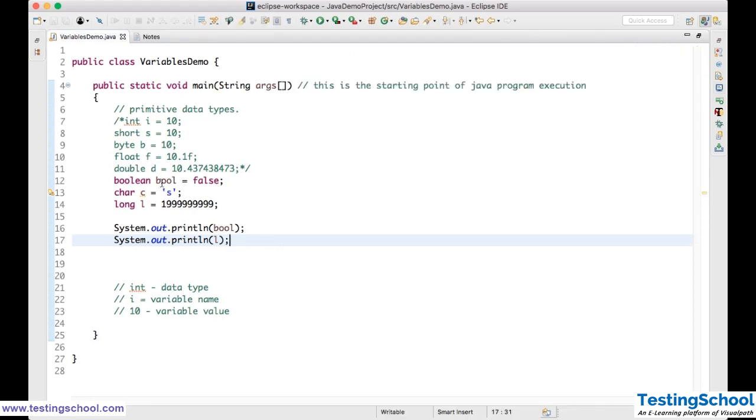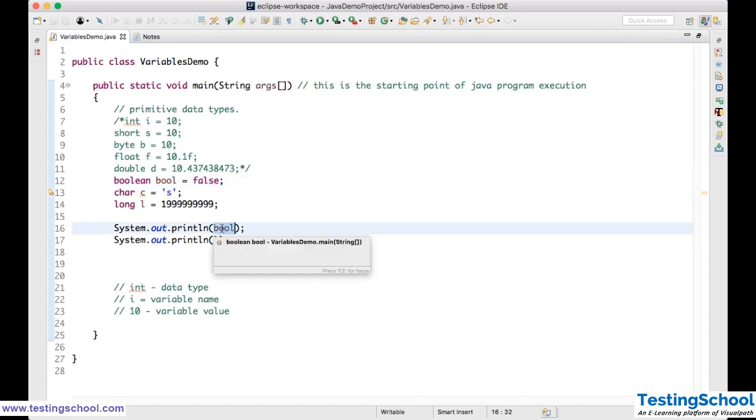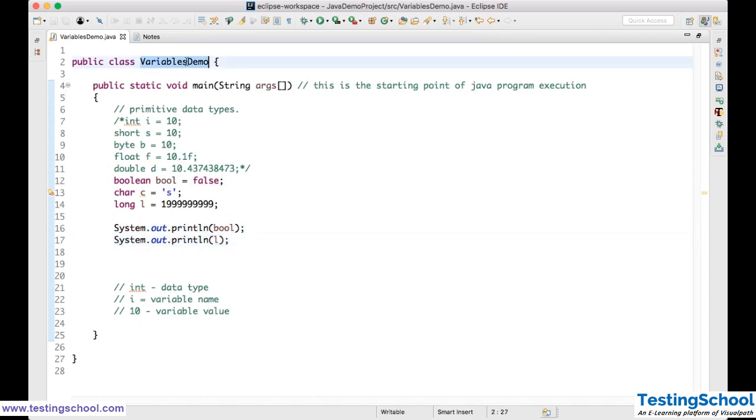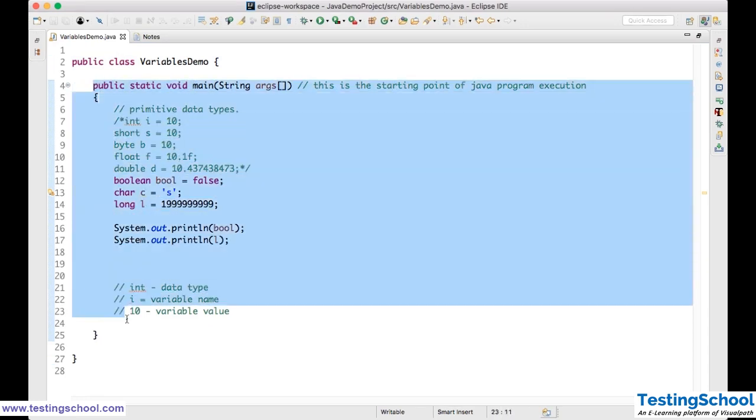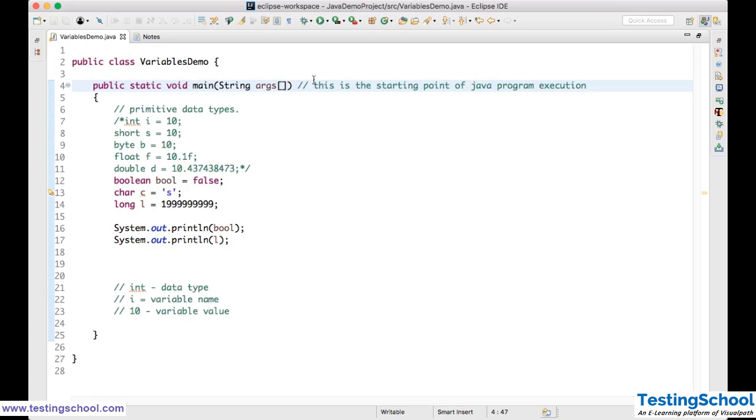This variable name I am using somewhere if I want. This is how you will print. This is a class. The class name is VariablesDemo and public static void main is a method. It's called the main method. From here only it will start executing, and what a method is we'll discuss separately in a separate video.